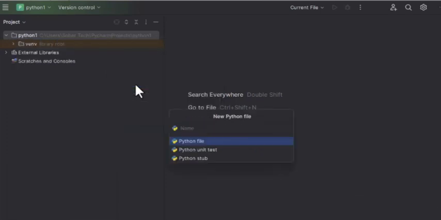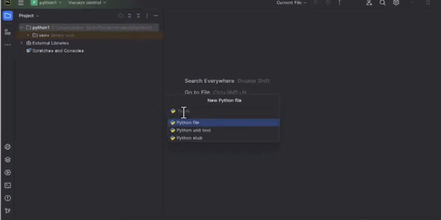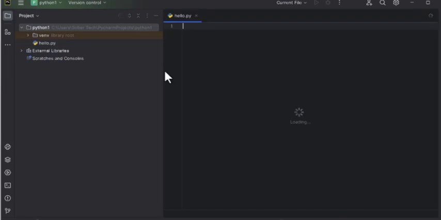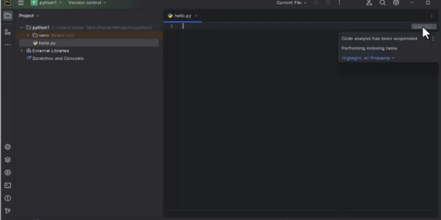Right, so just click on it, then you name your file, you give your file a name. So I'm going to give it hello, then I'll hit enter. Feel free to also name yours the way you want it. It is now indexing our file. Let's just wait patiently. So let's minimize this window.